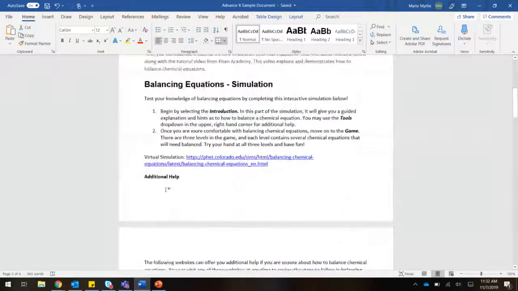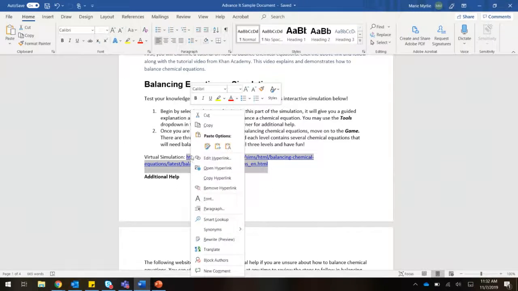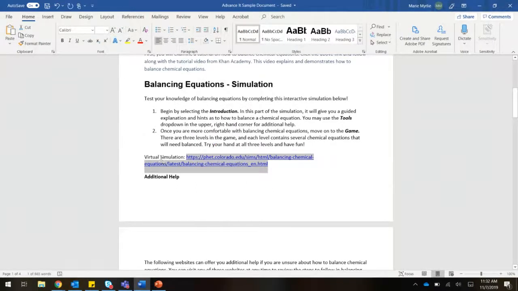All right, next we're going to talk about links. So here you can see, here's this long link. When a screen reader gets to this, it's going to read HTTPS blah, blah, blah. That can be quite annoying, especially if you have a lot of links. So what we want to do is highlight this, copy it, and then make the words virtual simulation the link.